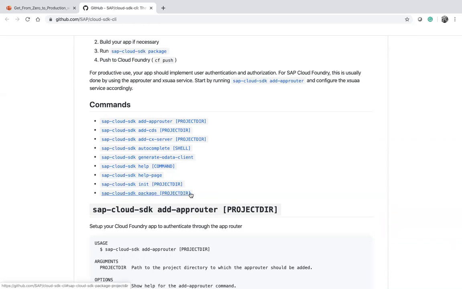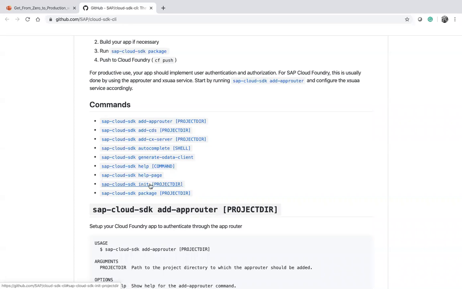So we have commands for starting a new project, which we will do in a second, but also, if you already have a project that you have programmed and that is running, you can use the CLI to simply add app router or add CDS support. But today, let's go the simple route, which is the init part.